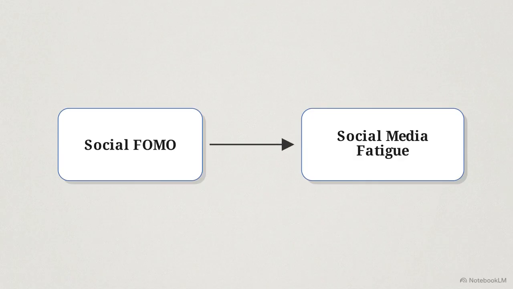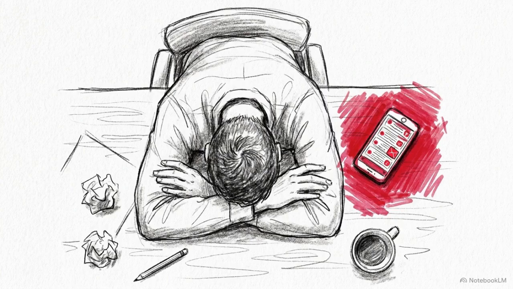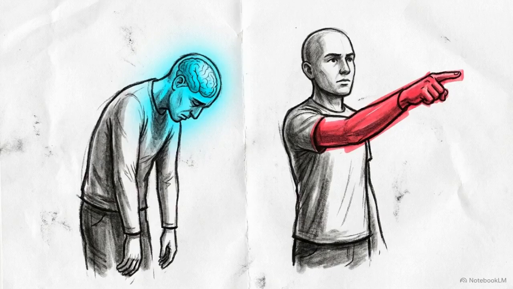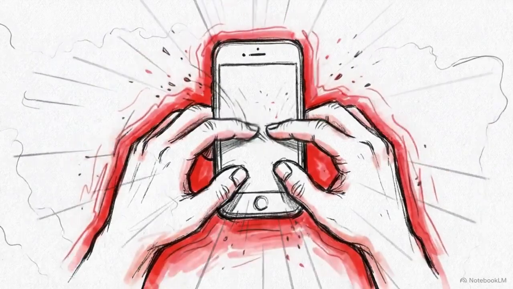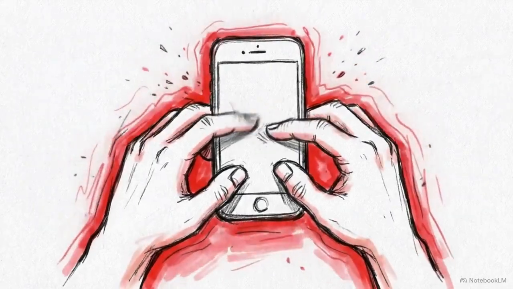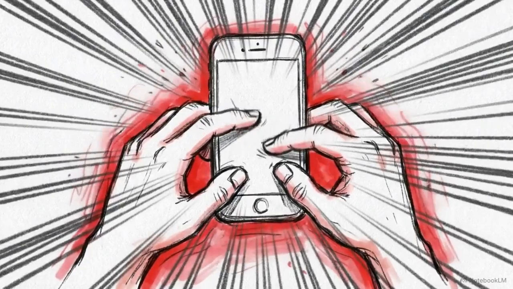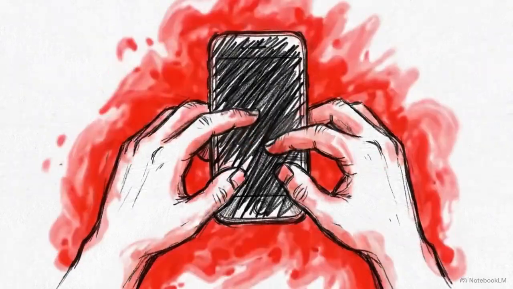The study links social FOMO directly to fatigue. With a path coefficient of 0.497, this represents the strongest statistical relationship in the entire study. Social FOMO is a chronic stressor that systematically drains user capacity until the system breaks down. Fatigue is an internal psychological state, but it dictates the user's external behavior. Direct negative customer engagement is an emotionally charged retaliatory response. Users actively seek to penalize the brands they hold responsible for their exhaustion.